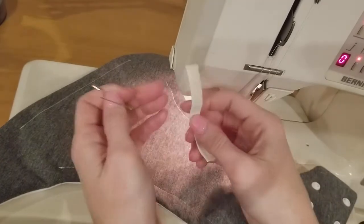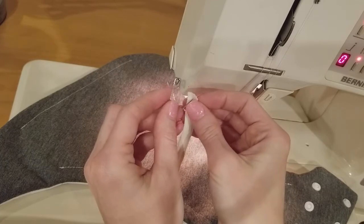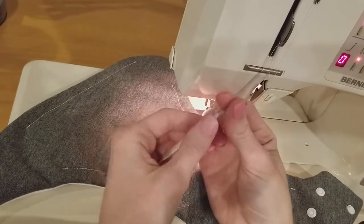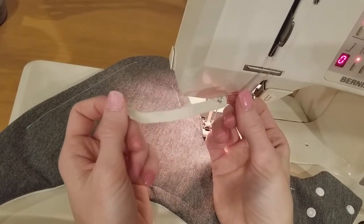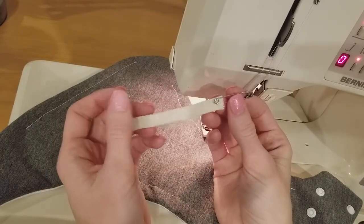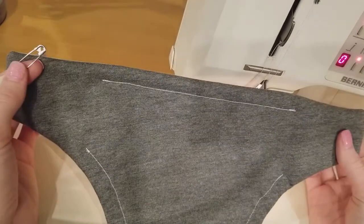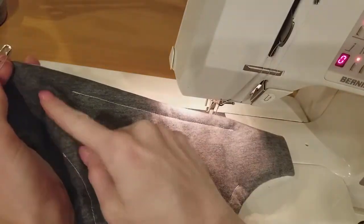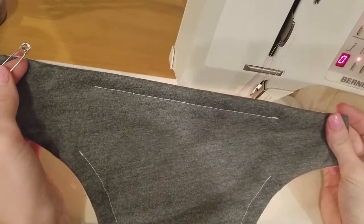Alright, so what I'm going to do is take this elastic piece. This is the one that I cut for across the back of the diaper. I'm actually going to poke a safety pin through it. Now, tomorrow I should have a bodkin, as I ordered one on Amazon, and I'll show you what it looks like to use a bodkin. I may not be able to get the bodkin in this tiny little diaper because as I understand it, it's about that long, and so it may not even work for this newborn diaper, but it'll definitely work for my one size diapers.